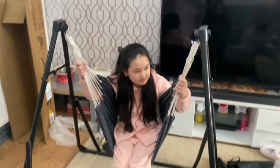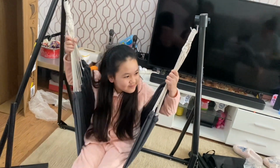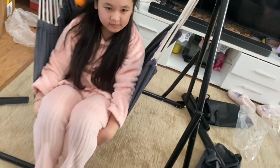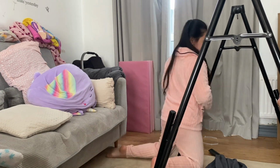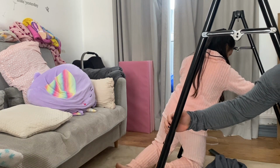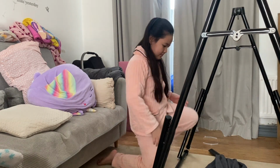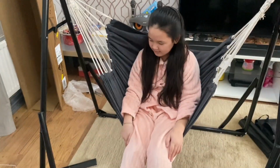Okay, guys. So here's the small one for the baby, or if you want to sit down on it. I think this one is too close, this one should be in the middle. Okay, guys, let's try the middle one. Middle, yeah? Okay, put it. So, guys, I think that one is better than the first one we had.